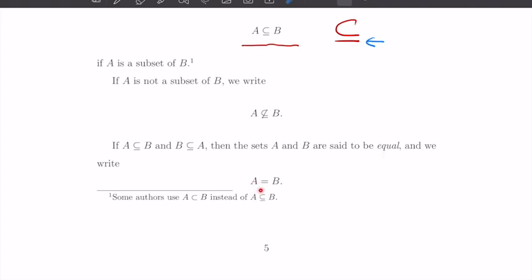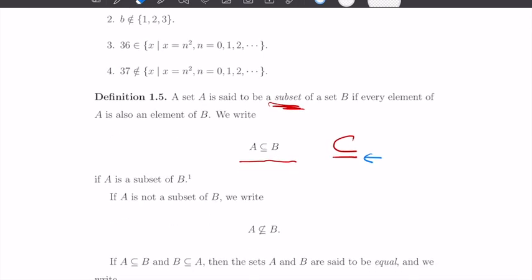And we write A is equal to B. So this equal sign is conceptually different from the equal sign between numbers, but we still use the same notation, equal.